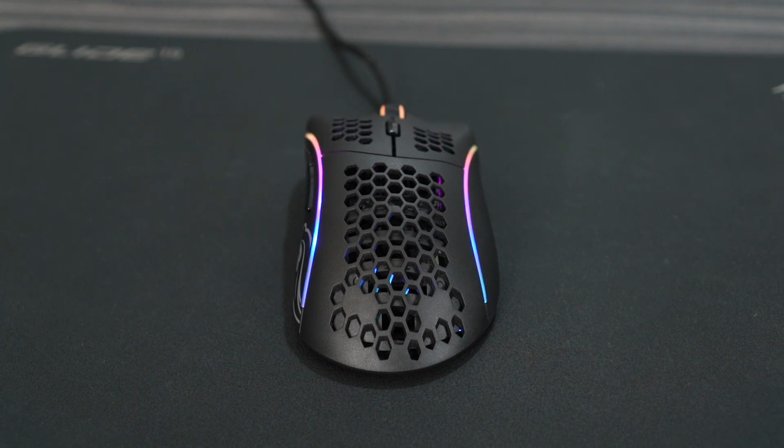But the D minus, both excited about it. Seems like a good addition to the Glorious family.